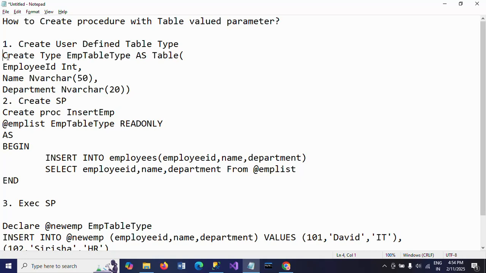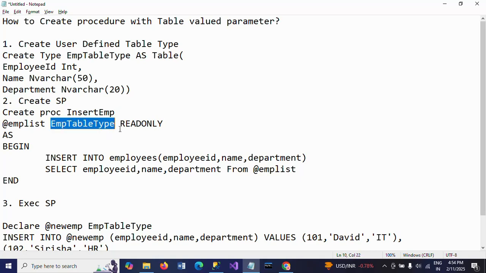Only these three columns, create type EMP table type as table. Next, create procedure and procedure name. At EMP list is my input parameter, and I am giving the table type as READONLY.